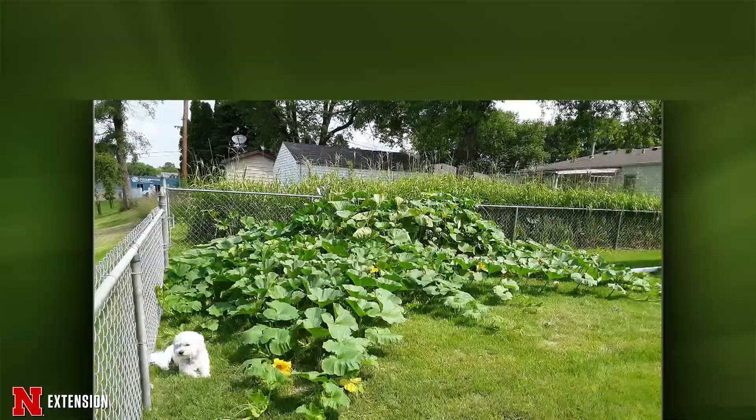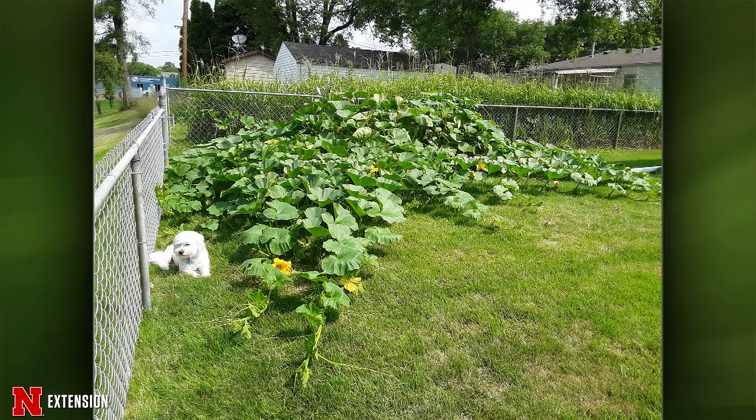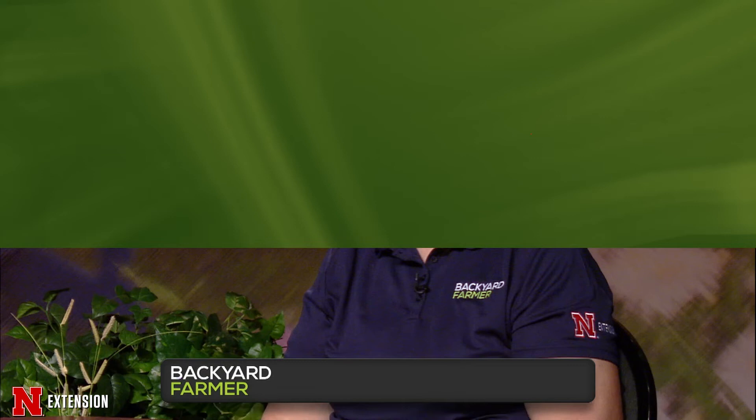You could spray the plants with a copper fungicide to protect the new growth and new setting tomatoes — hopefully that would help it go away. Your next two pictures are a viewer very happy she can now grow Hubbard squash, but wondering about harvest timing — 100 to 120 days before first frost. They planted in mid-May and she's also heard you should follow the vines and pluck off anything really small right now because they won't have time to mature. You could take off the fruits if you wanted to, but I would leave the foliage because the foliage is the engine for photosynthesis and carbohydrate development to make those fruits enlarge properly. With winter squash, when the outer rind gets hard enough that you have trouble pushing your thumbnail into it and the skin gets thick and tough, that's a good indication you're getting close to harvest.